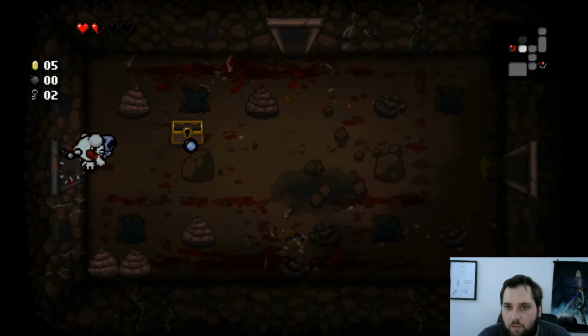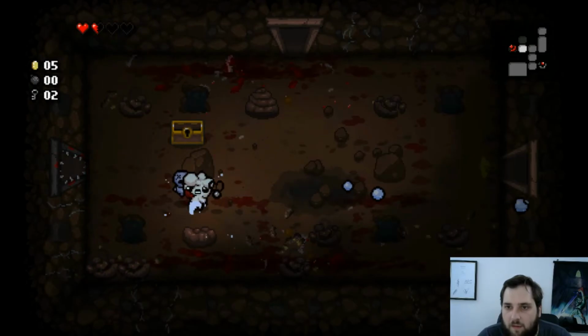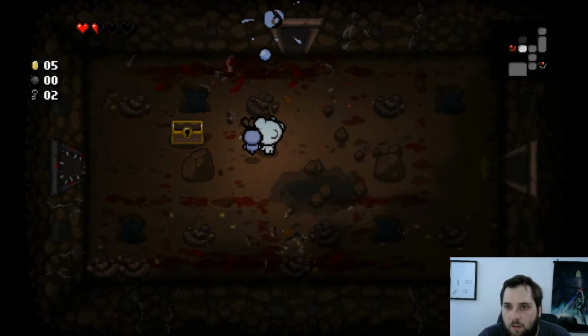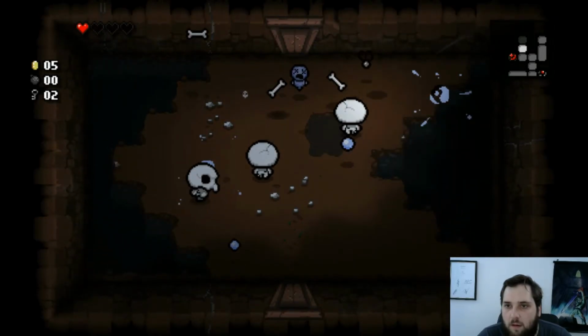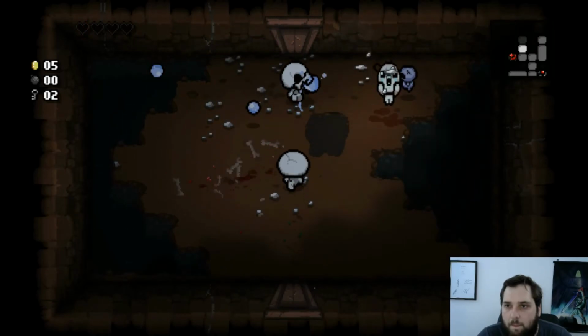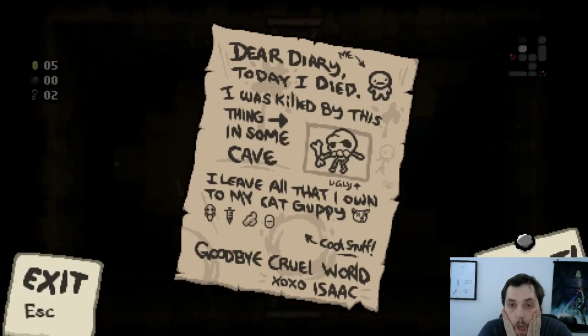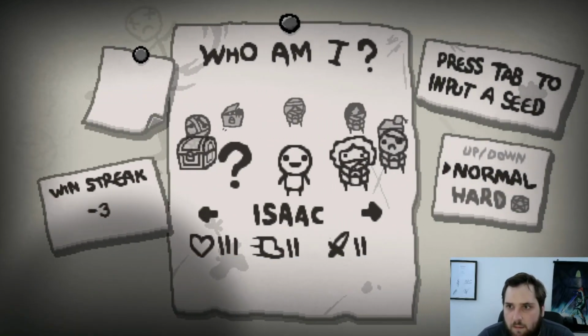Right, I don't want to go into that room because it'll kill me. I do want to burst a poo just in case there is another heart knocking about. Probably isn't. I've probably got my one heart. I do have my one heart. And I hate the skulls. Okay, they're probably going to kill me now. In fact, they're definitely going to kill me now. Ah!